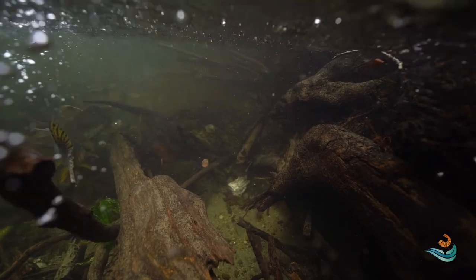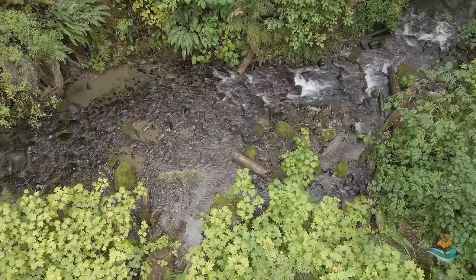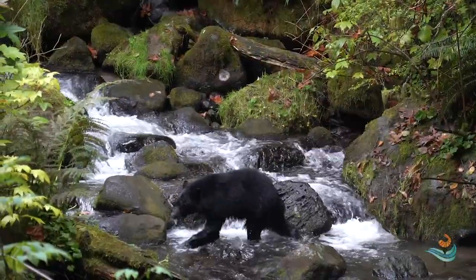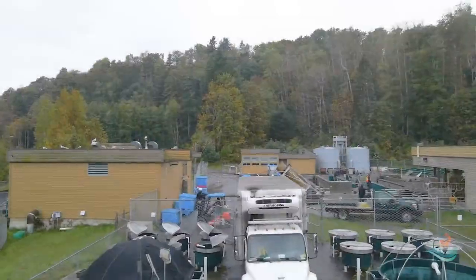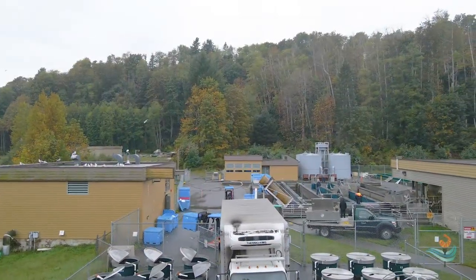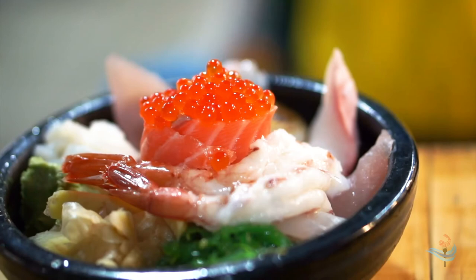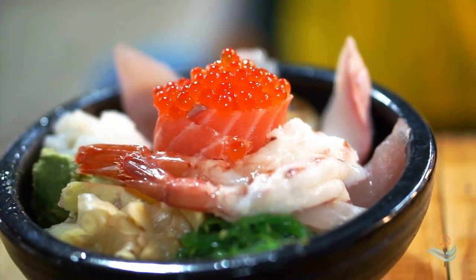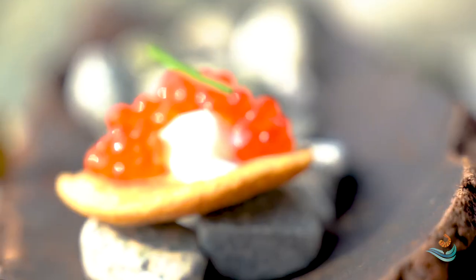Overcrowding on any river for a specific salmon run can affect survivability because of diminished oxygen levels. WALCAN has partnered with local First Nations Atlagay and Quinsome River Hatchery to sustainably harvest the extra returns over and above what the system can support through the ESSR program, also known as the Excess Salmon to Spawning Requirements program. And this is key to one of our products from 2020 created from this abundant resource: Ikura.